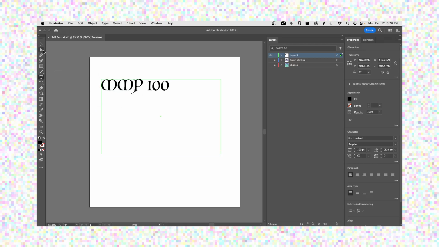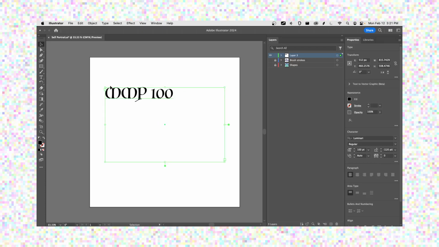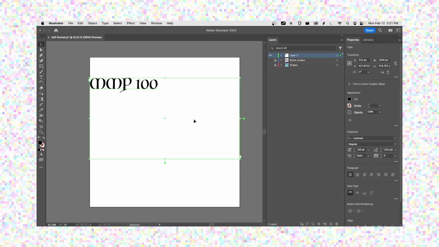If you want to align the text a little bit better, first we want to make the box as large as my canvas. I'm just going to grab the edges of this box and drag it out to the size of the canvas. It doesn't have to be the size of the canvas, but that's an easy way to use the centering. Once I have that, if I click on the center in the paragraph and then the area type, I can center that text if I want.